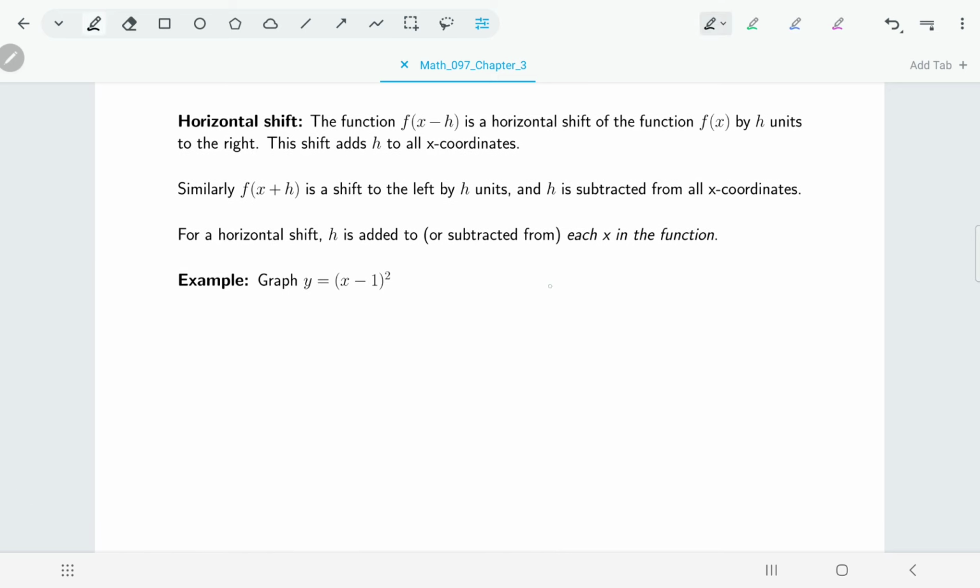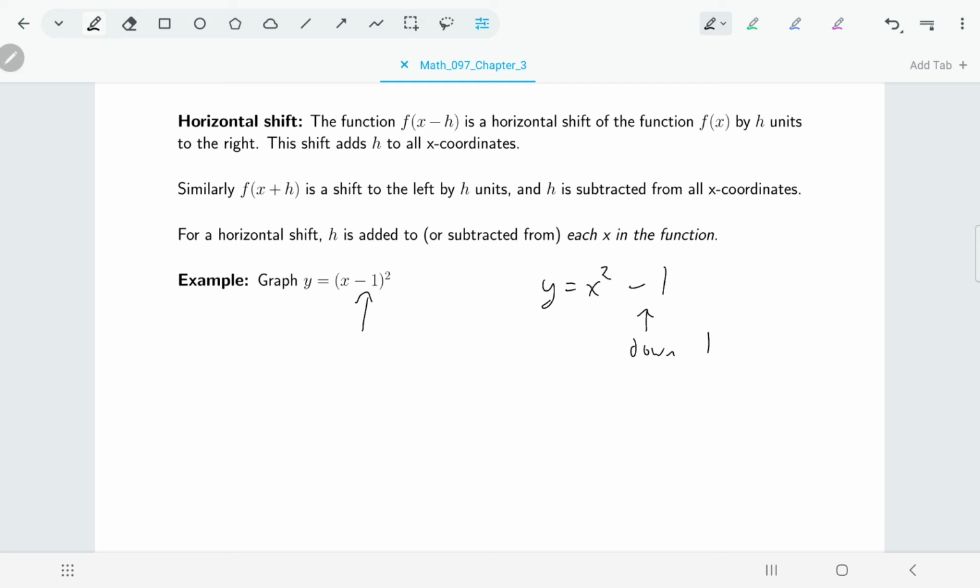If we'd had y equals x squared minus 1, that would be a minus 1 just added on at the end of my squaring function. That would mean going down by 1. Here, on the other hand, we have the 1 being subtracted from the x before we've done the squaring. So this is not attached to the entire function. This minus 1 is attached to the x.